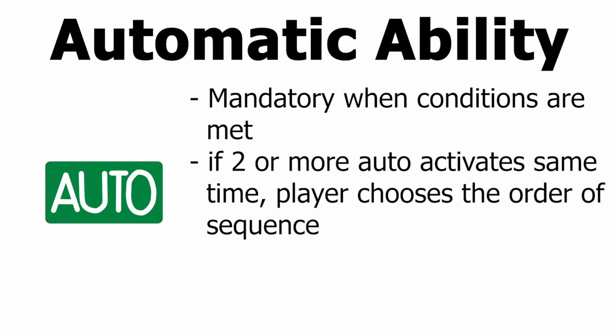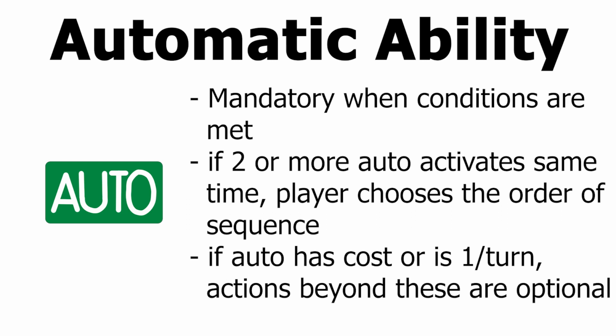If multiple auto abilities activate at the same time, the player can choose which ability to activate first, and then the rest of the abilities go on standby. When resolving auto abilities with costs, the player performs all the actions before the cost. The point beyond the cost is optional, so the player can decide whether or not they want to pay the cost. If they do, they continue performing the actions of the ability.